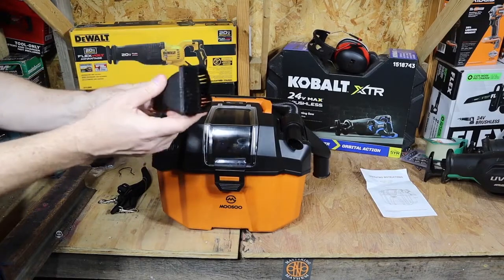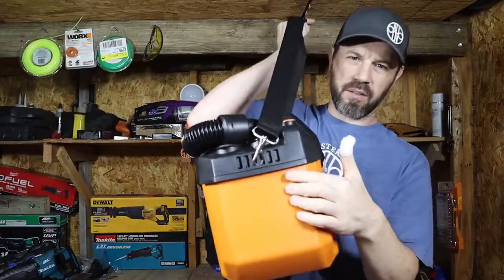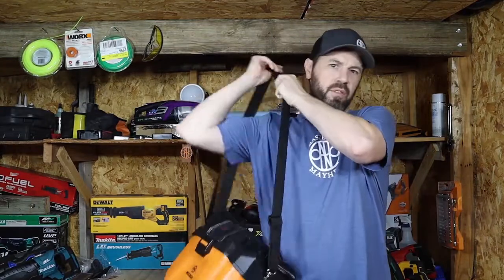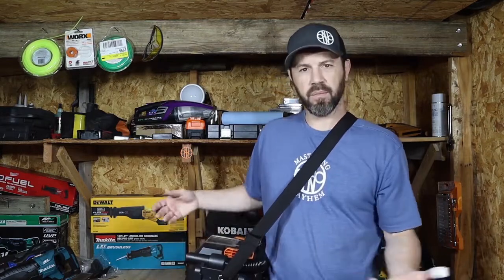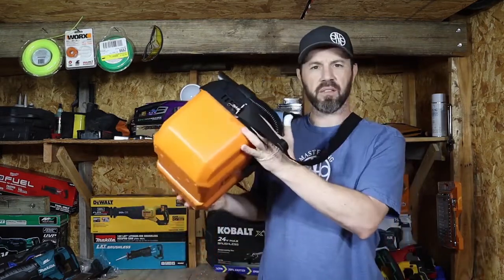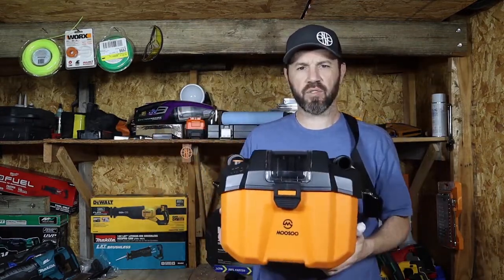So that's pretty cool. As far as the shoulder strap, you just hook them right here, this little gridded area. You can adjust the strap and you can put it all over your shoulder. You can double it over like that. So you have it ready to go. You can carry it with you, do your job, get things vacuumed up, and then just take it off. So nice little setup there for this Moosoo 2-gallon wet dry vac.